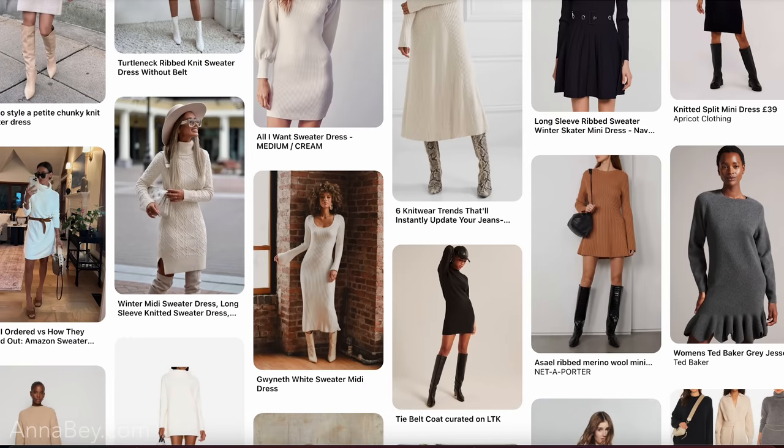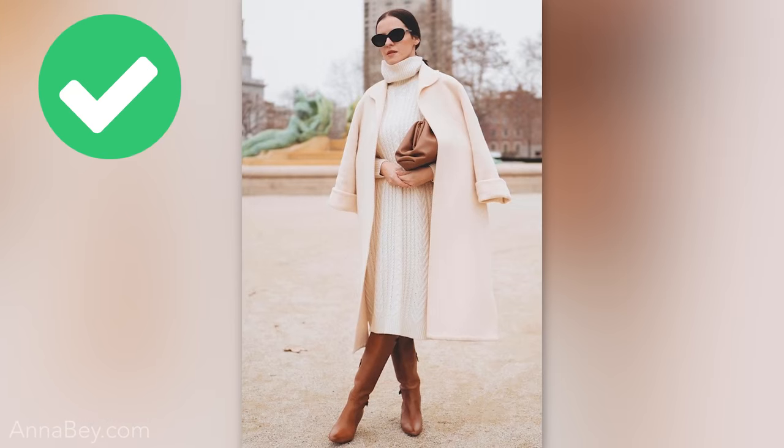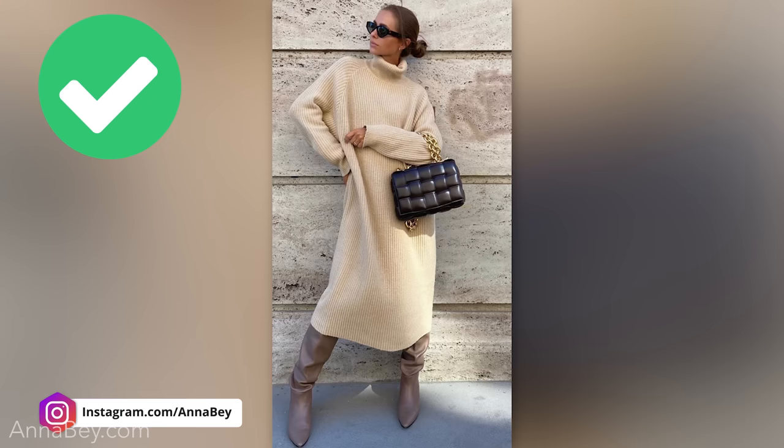Let's go back to the oversized conversation, because there's something else that is oversized and always makes a big entrance whenever we talk about fall and winter fashion: the oversized sweater mini dress. Just Google fall inspo or fall style on Pinterest and you're going to see this dress come up a lot. Regular women with regular bodies might not feel really comfortable wearing something like this — it's kind of hard to pull off. A better variation would be to just add a bit more length with a thicker knit-type sweater dress. You can belt them up, wear boots underneath. Wear the knitted sweater dress, but just think about the length — you don't necessarily have to go mini just because Pinterest is recommending it.